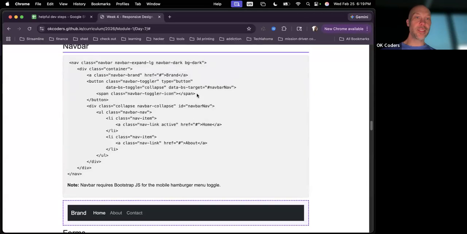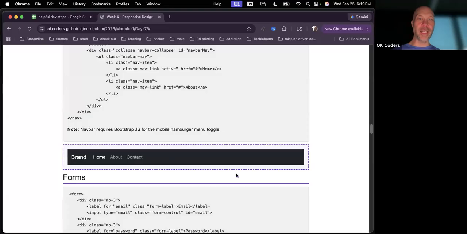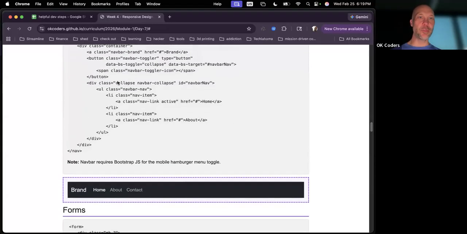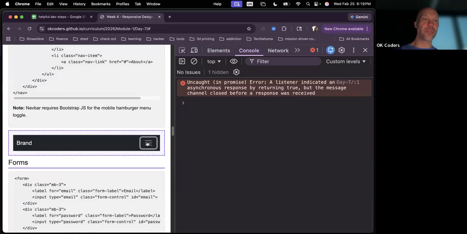Nav bar is pretty amazing. So with this bit of code here, it makes you just a full nav bar. You can add all sorts of things onto this, like drop downs, search fields, all sorts of stuff with just a couple added extra classes. Has a note here that it does require the Bootstrap JavaScript if you want that hamburger button menu toggle. So I think if we shrink this, we'll see that. Yeah, so if you want this to work, you do have to add that bit of JavaScript, which I would recommend always just adding both of the CDN links because you're probably going to use it anyway, and you're not hurting anything by adding it.